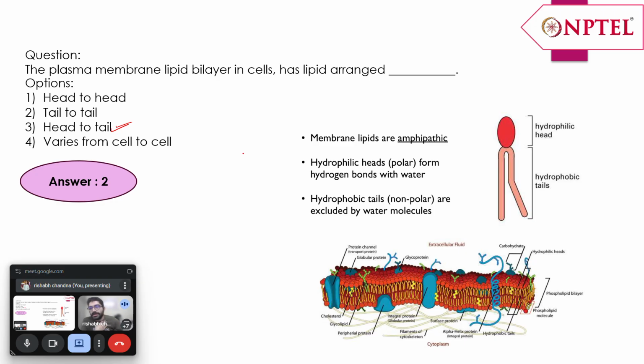I think the correct answer would be option 3 only, from head to tail. Because this is how an arrangement should be in case of the lipid bilayer. So this is the head, and this is how it will be arranged, from head to tail. So it has a hydrophobic group, hydrophilic group, and the hydrophobic group, as we have discussed in the previous slide also. Okay, so which question do you need to be explained?